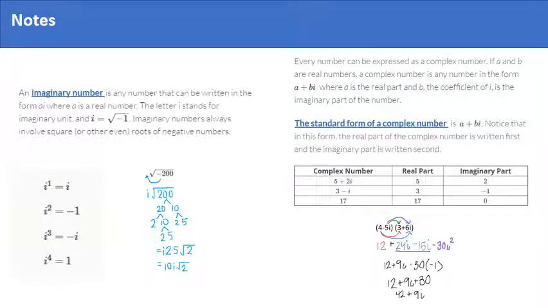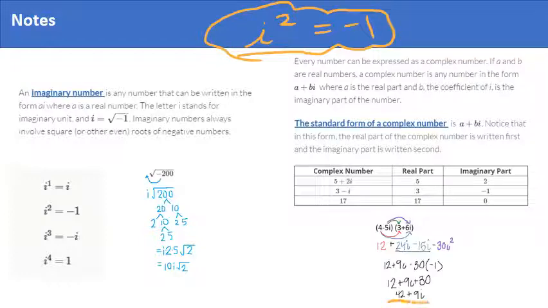And then lastly, we took those complex numbers and we multiplied them. That was fun. We multiplied them using the FOIL method, right here. You multiply the first one and the second one, and you get all those 4 terms. And don't forget, you have to change that i squared to -1. Remember that? i squared is equal to -1. That was very, very important. Once we do that, we can simplify it down, and in this example, it's 42 plus 9i.